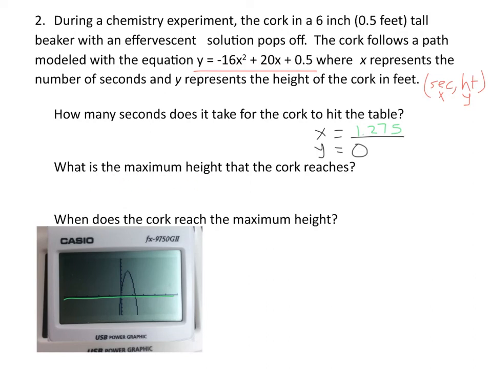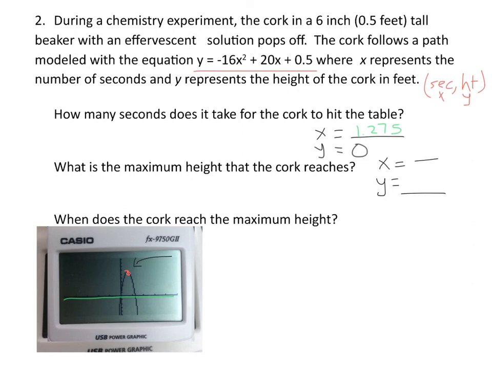What is the maximum height? What is the maximum height that the cork reaches? All right, well, the maximum height, first of all, know that we are solving for y, because we're trying to find the height for the maximum height. But this time, we don't have really a specific x value to put in right now, because the maximum height is this point up here, right? This point right here is the maximum, and we learned how to find that maximum point in a previous lesson, which means we're going to, again, either use second calculate if you have a TI, or you're going to go to F5, and you're going to hit maximum for that.